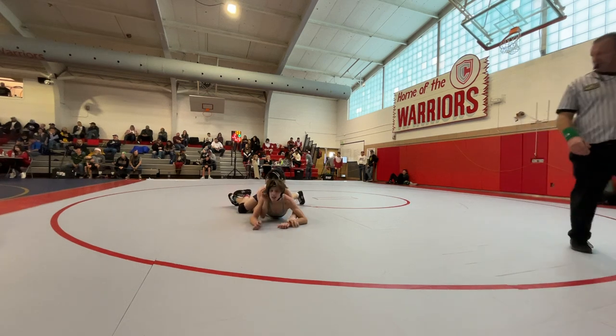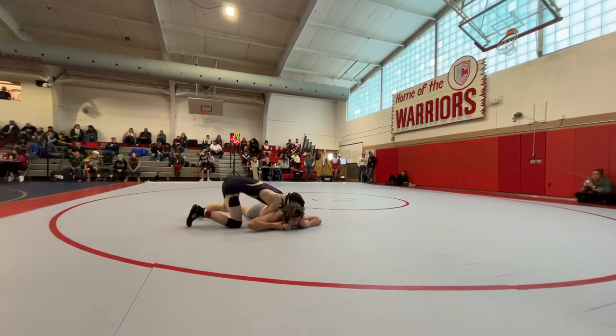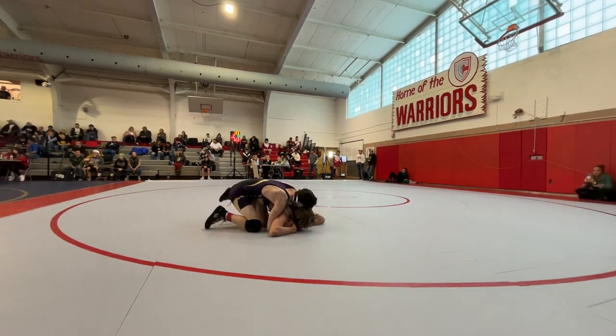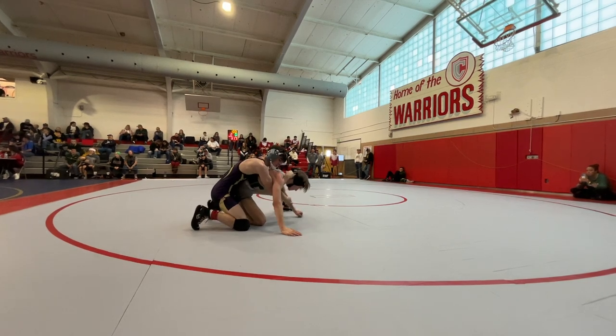Okay, go with cross wrist, cross wrist. Drive over it, hips, stay your hips off his so you don't get stalled. There you go. Gotta get safe stuff here, but you gotta run those halves.